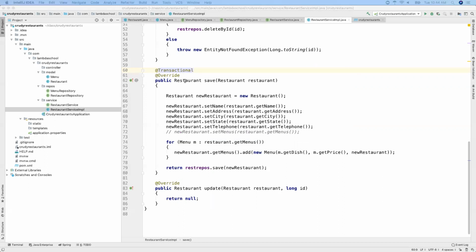So transactional means we're going to have this entire method run, and if any part of it fails, whether it's adding to the restaurant or adding to the menu, everything's going to fail. So it's not like we can add a restaurant without its menu list, because the entire process would fail. That's what transactional does for us. It treats this as if it was one big command, where we really know it's multiple because we have one save for restaurant and then one save for each one of the menu items.